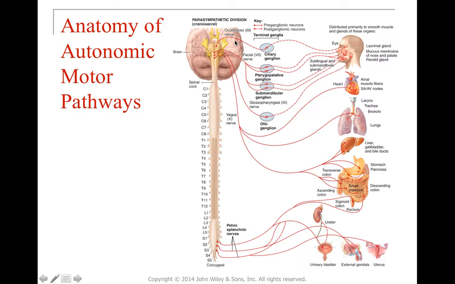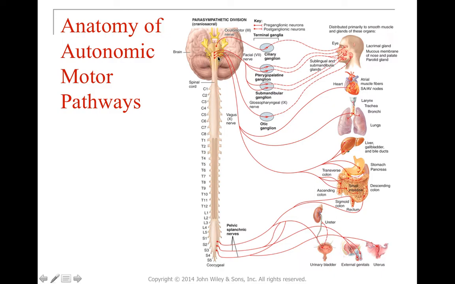But I want you to note that these pathways innervate the same organs. So here we have the face, we have the heart, we have the lungs, we have the digestive tract, right? We have urination and reproductive stimulation. So they are innervating the same organs, but giving opposite commands from the sympathetic commands.